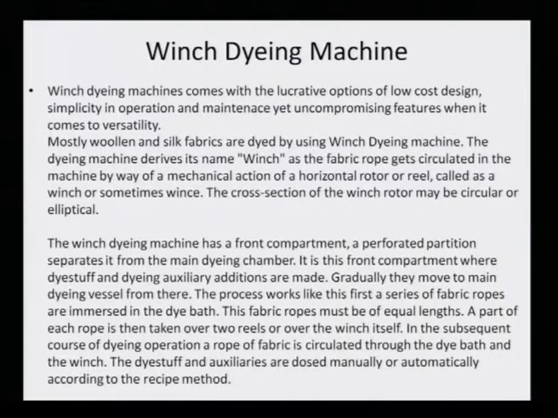So, it is something like there are two wheels over which the fabric is made into a rope and is circulated, and then that rope is actually dipped into the dye bath. And then whatever additions have to be made according to the chemical dosage requirement is done into the winch bath. So, that is why it is a very facile method of dyeing, and the entire machine has been designed for handling softer materials like wool and silk.